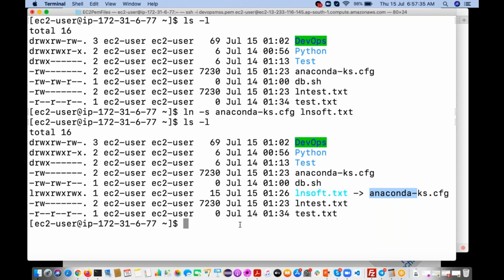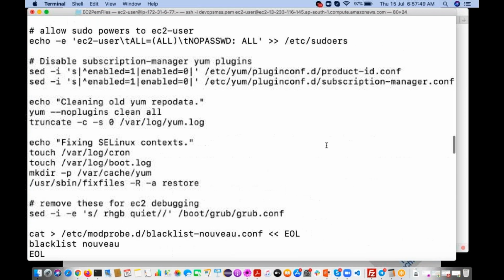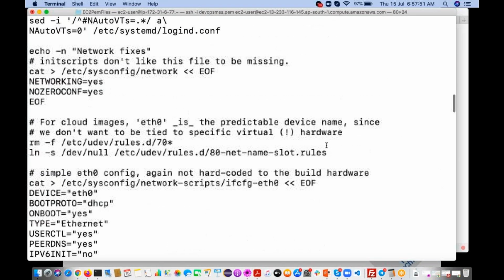So now if I see the content in lnsoft.txt, cat lnsoft.txt, it will display. See, it is working.